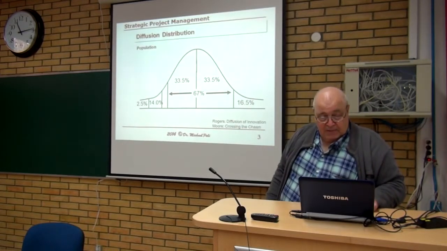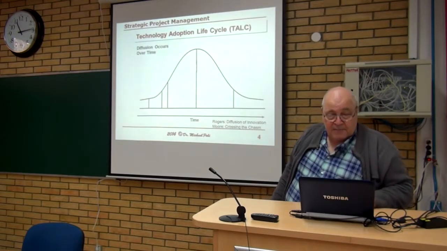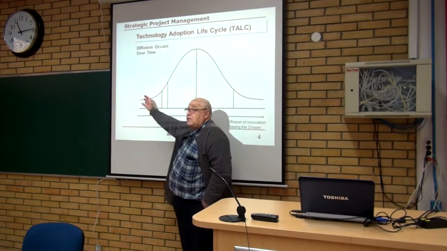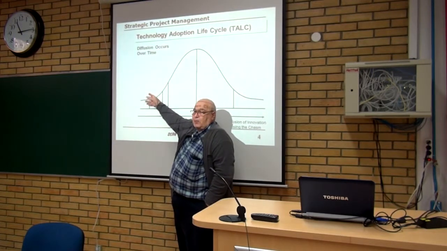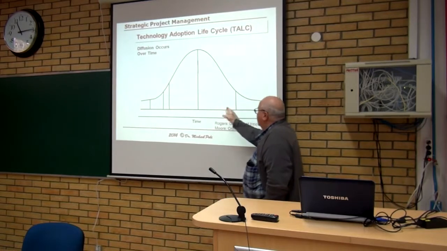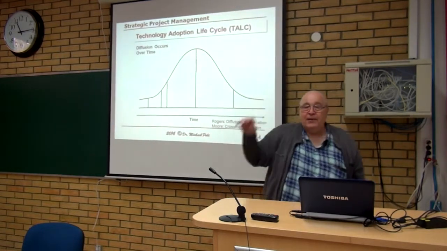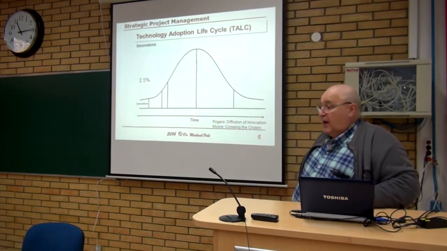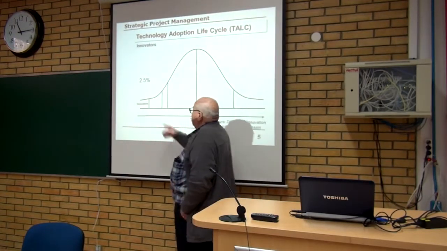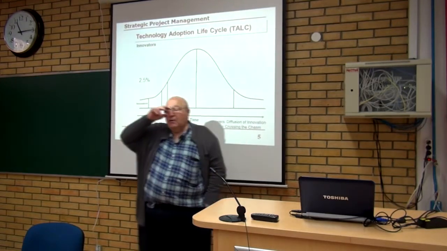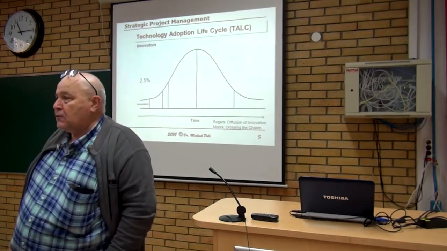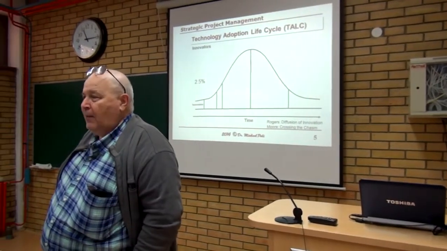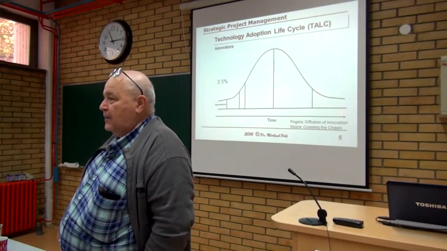And so what Rogers did and what Moore did was they said, okay, the use of this technology, this new product, this new deliverable from somebody's project, is going to take time for the whole population to use it. So they started calling these 2.5% at the front end, these guys and gals, the innovators. Hey, where's my Apple 6? No, I want my Apple 7 now. I don't care about 6. I'm an innovator, right? I want everything the best.